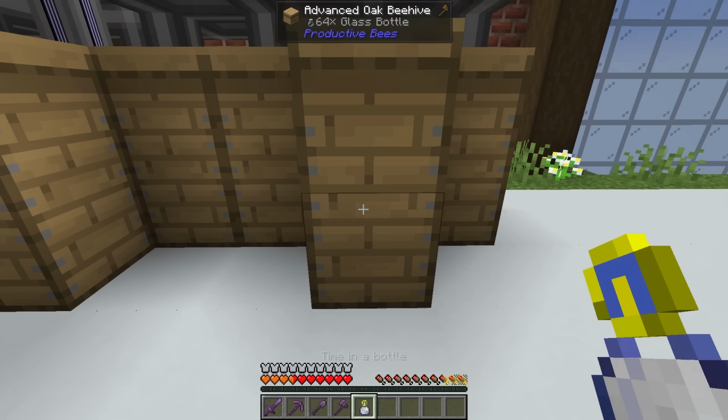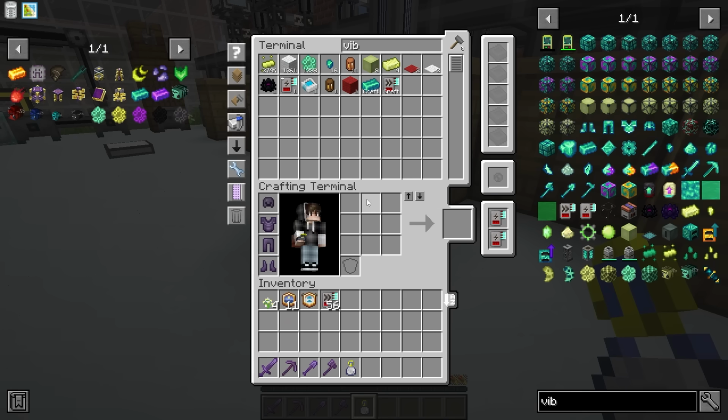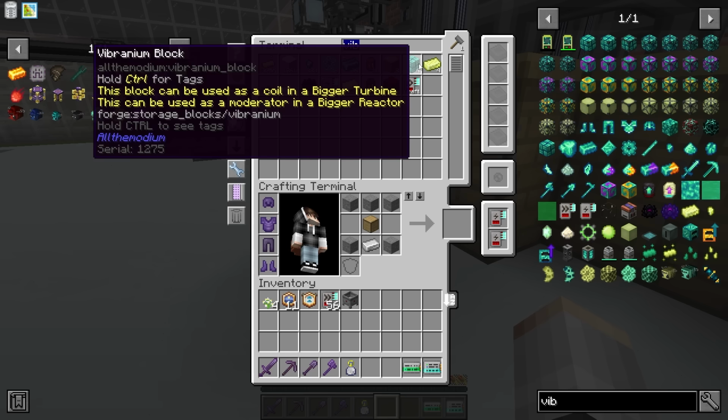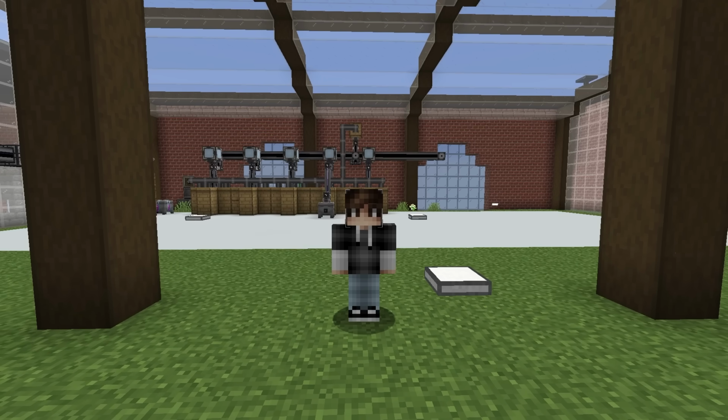That goes in here and we can tee up the bottom of the beehive block to make it super fast. And there's the vibranium nuggets. Nice. If we grab 4 vibranium blocks and request another 4 insanium blocks, we'll be able to make the seed and make these bees pointless too.